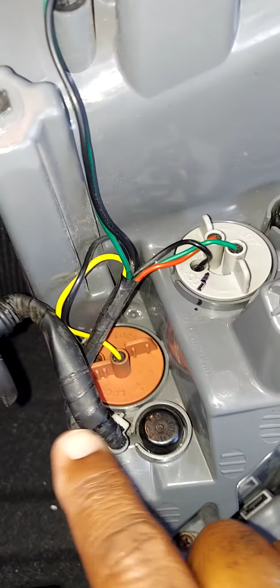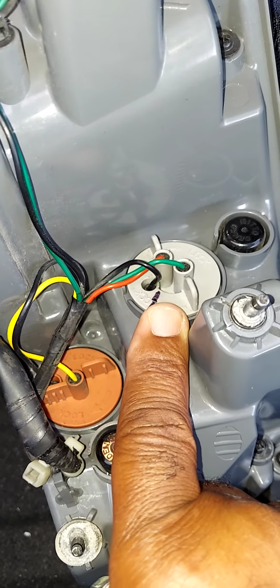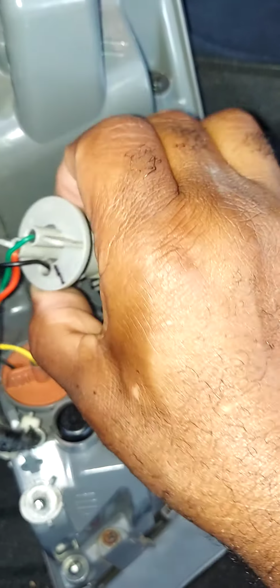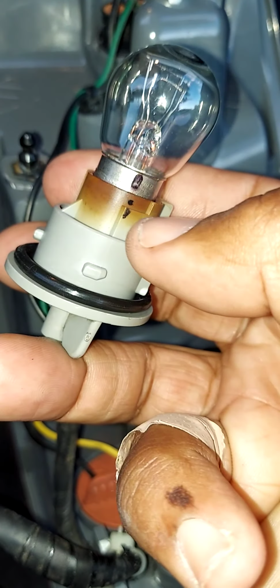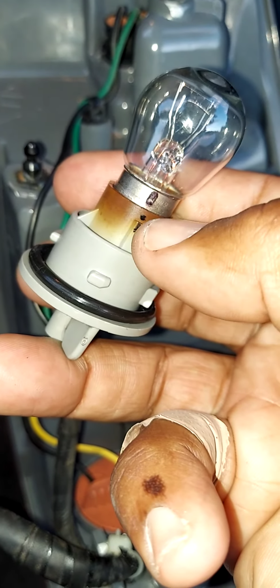Your turn signal bulb will be here. Your brake light bulb is housed here. To get it out, just turn it counterclockwise. I've already replaced the bulbs, but I wanted to show you this. You're going to notice that it looks sort of burnt out, as if it has corrosion or something around it. This is where you're going to utilize your light bulb grease.